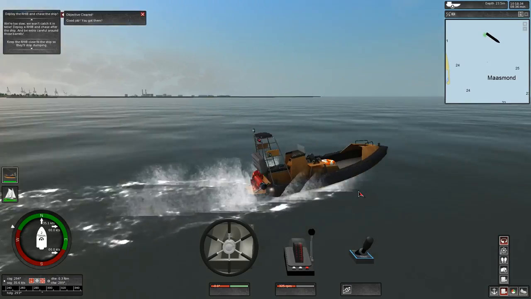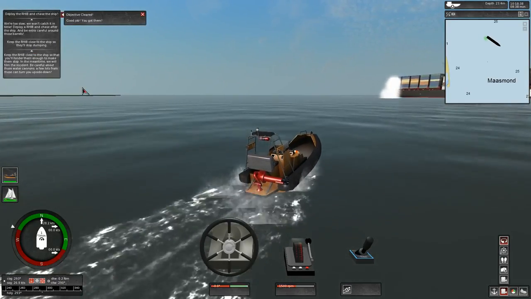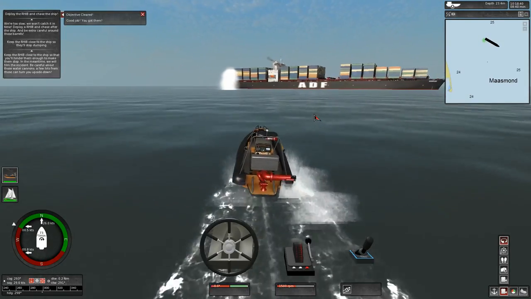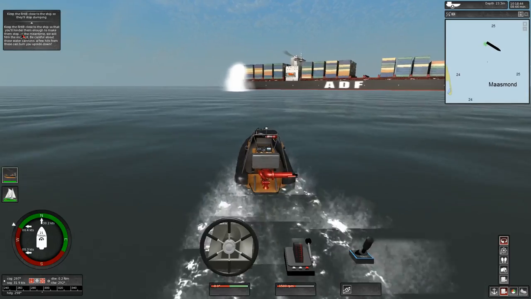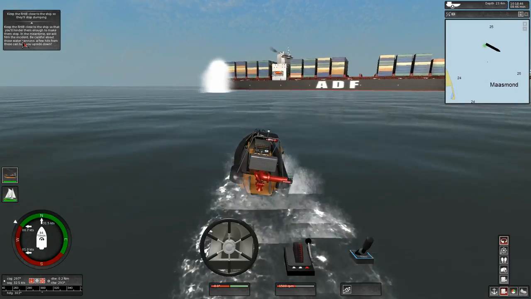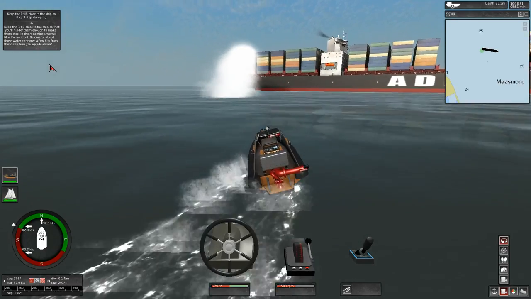Good job. Keep the RHIB close to the ship so they stop dumping. Keep the RHIB close to the ship so you hinder them enough to make them stop. In the meantime, we'll film the incident. Be careful about those water cannons. A few hits from those can turn you upside down.